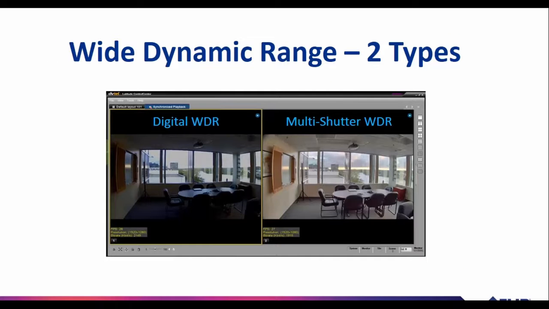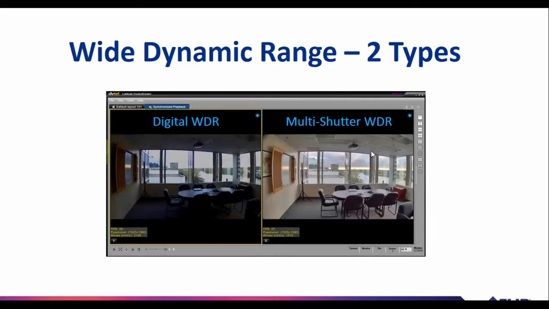Now, wide dynamic range, this is what I was referring to. There are a number of ways that it's actually done. We have digital WDR, which is really reliant on the digital signal processor to sort of make a guess, right? It has to look at an image, and it has to brighten up the darker areas electronically, using the digital signal processor, and then it has to try to dim some of the bright lights that are out there somehow. So digital WDR is primarily done on the digital signal processor and does not have a lot to do with the shutter itself and how many times it's actually taking a picture.